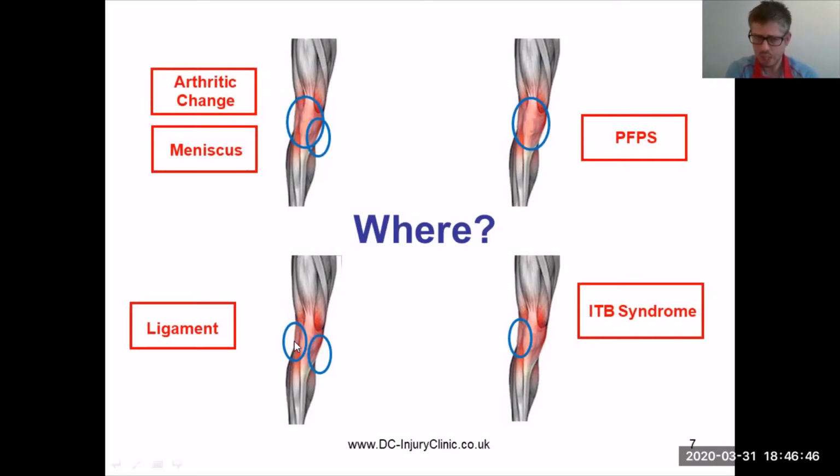Ligament, again, we've got a lateral ligament on this side, medial ligament on this side. Generally, they're the ones we would see most issues with, particularly medial, but that's not to say that the anterior cruciate ligament and the posterior cruciate ligament aren't at risk. You'd be very, very unfortunate to do your posterior cruciate ligament. In 10 years doing this, I've never seen a fully ruptured PCL. And then iliotibial band syndrome, again, on that lateral outer edge of the knee, very, very consistent, that one.